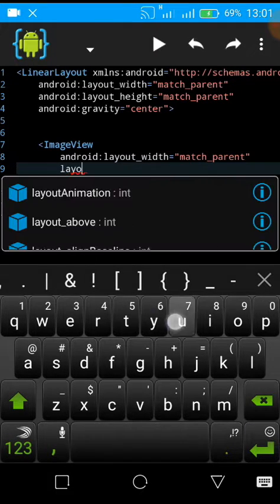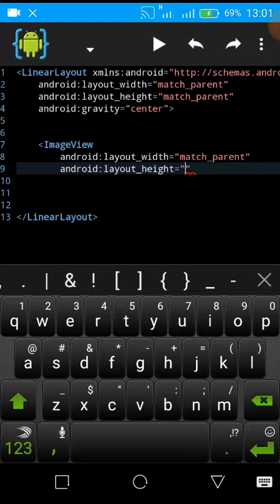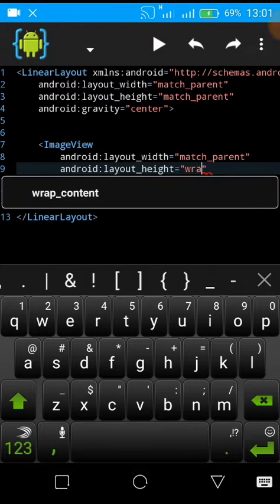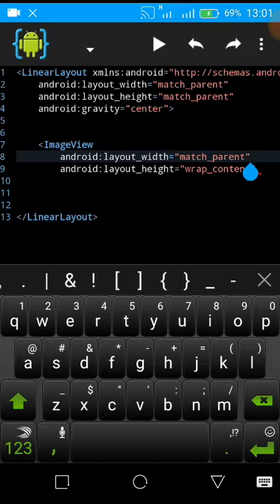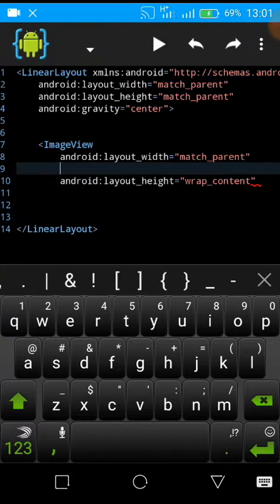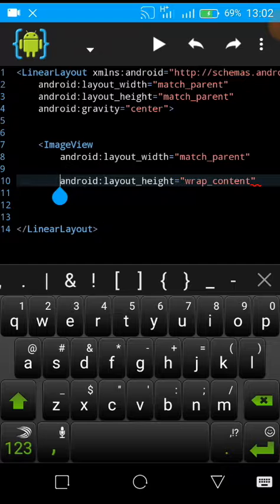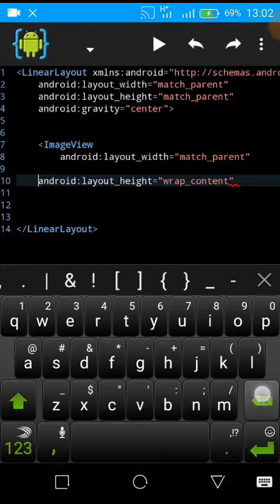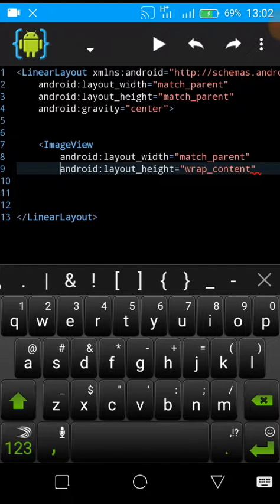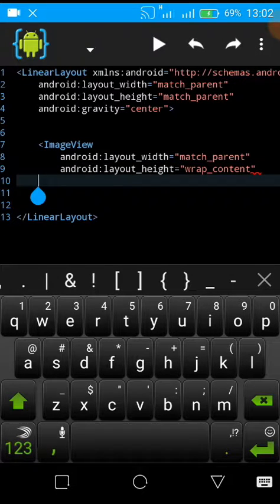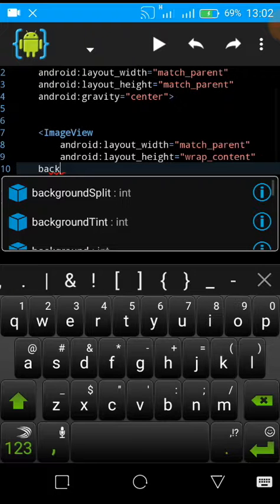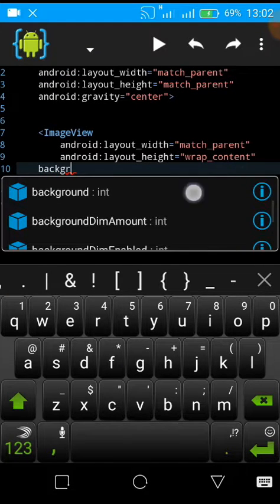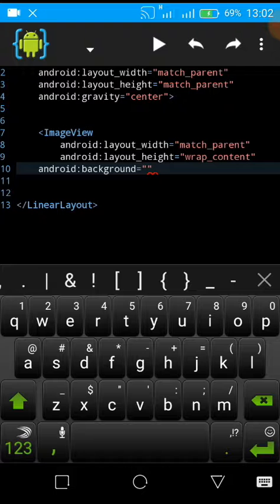Then the layout height, which I'm going to give it as wrap content. Then here I'm going to give it the background, the image background. Then I'm going to call it as the background, which is from our drawable.